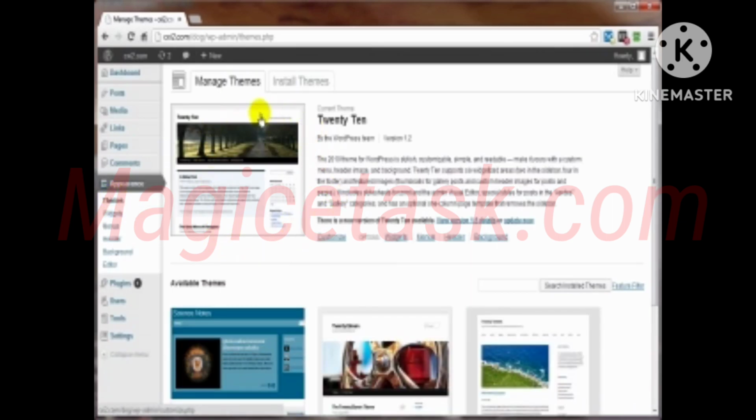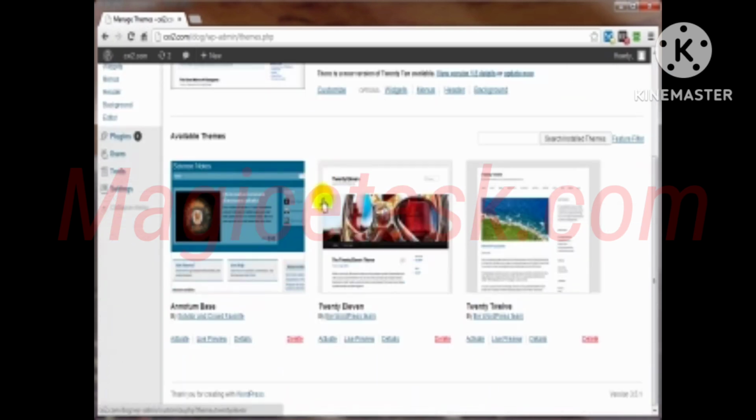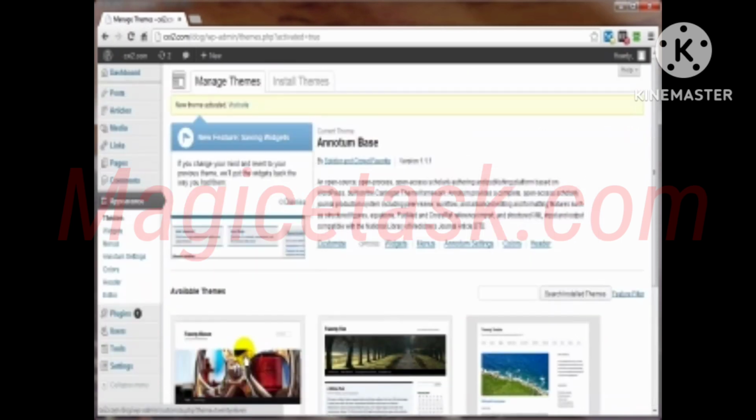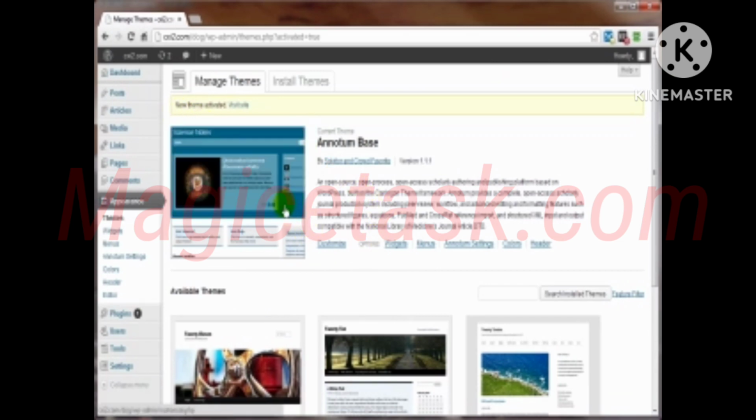And you can see the one that is originally installed and activated, the one that's currently on the browser. But this is what it looks like whenever you have a newly installed theme. And if we wanted to, we can simply just activate it, and then it will be the one that shows up in the browser. Go ahead and click on Dismiss to get that out of the way.